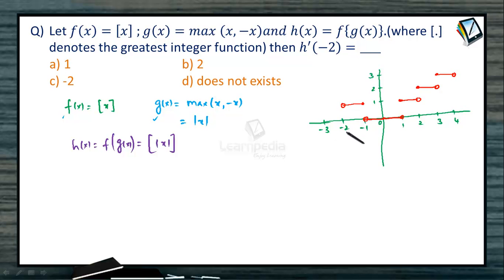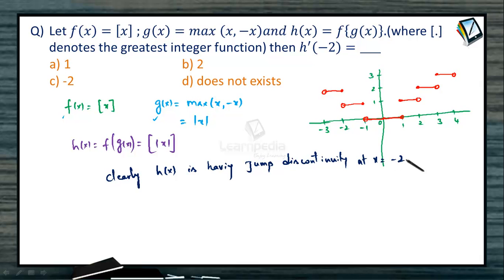So again at x equal to minus 2 we have an open circle, that means the value is not included here. How will be the number that is between minus 2 and minus 3? Between minus 2 and minus 3, modulus value would be minus x, that means that number would lie between 2 and 3. For a number which lies between 2 and 3, how will be the greatest integer value? Yes, it would be 2, and up to minus 3 it would be a constant 2, right? So if you observe here, h of x is having a jump discontinuity at x equal to minus 2.